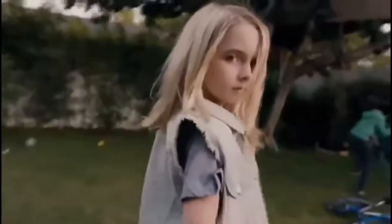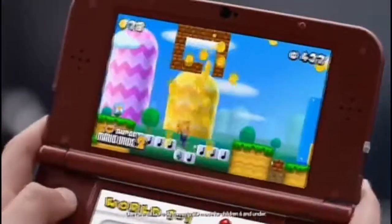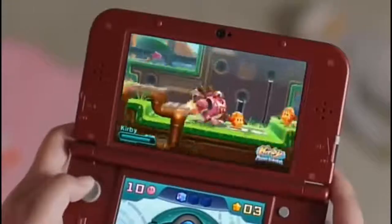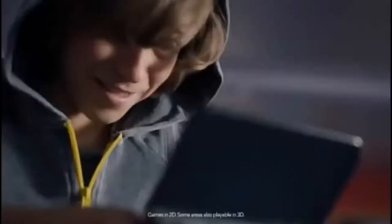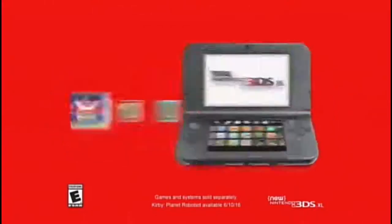Who runs this town? I run this town. I only train the best. I'm pink, I'm adorable, I'm unstoppable. My coins, I like them with gold. Around here, Mare gets what Mare wants. Aw, did my robot armor just smush you? Swampert against my Mega Sceptile? Good luck with that. Level up your game with Nintendo 3DS. Games rated E for everyone. There's no play like it.